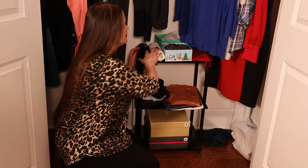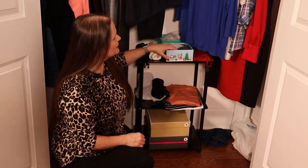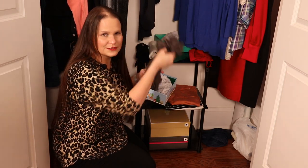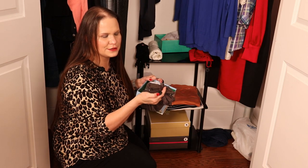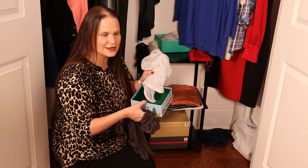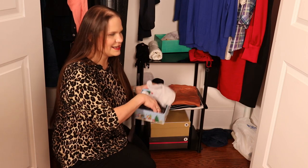Here are a few extra tips. The trick I showed you for leggings or yoga pants is great for anything you can bundle — like scarves, socks, or even stockings. In the wintertime, I like to wear knee-high stockings and it's hard for me to sort through them since I can't see what color they are. So I've bundled them with hair ties and oval buttons. As I use them, I pull them from the bundle, and when I put them in the dirty clothes, I keep a small laundry bag in the same box. The WayTag goes in the bag, everything goes in the wash together, and when they come out, everything's already sorted.